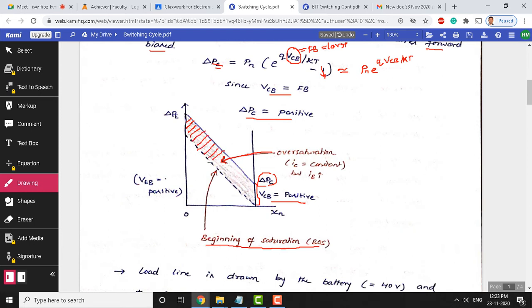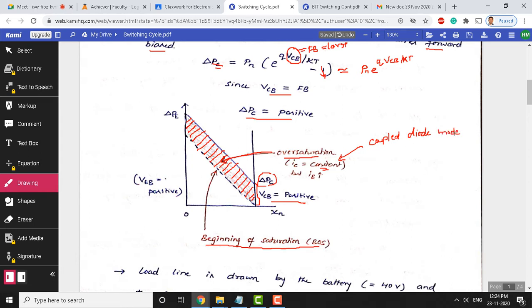This is very important for you to understand, students. You need to know for what condition saturation commences, and when we apply voltage, how exactly saturation will become over saturation. Under over saturation, do not think that the collector current increases sharply; instead of increasing abnormally, it maintains a constant value. This is explained very well in the coupled diode model. Just look at the coupled diode model, and you will get to know why exactly the current is constant, even though the device is over saturated.